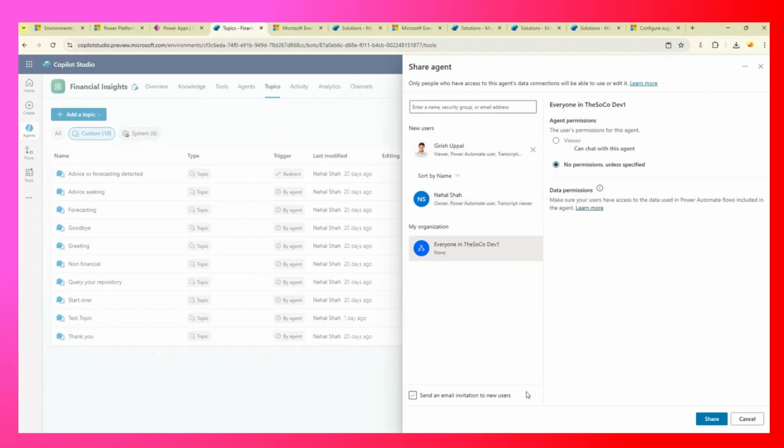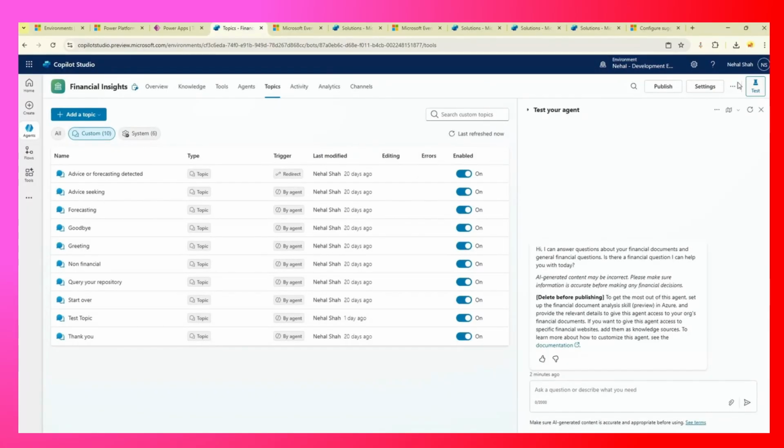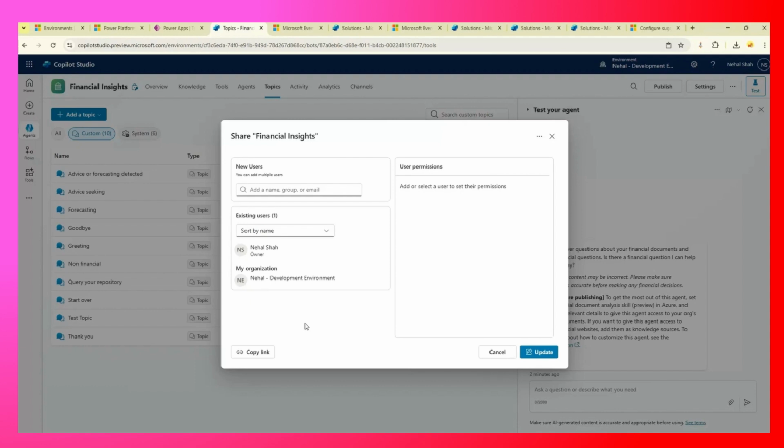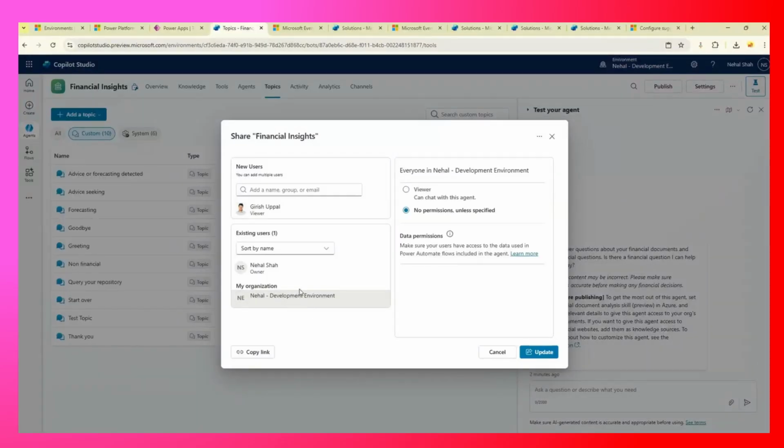Now if you want to go back to your new interface for sharing, you can again go and click here, use new sharing. And if you click the share button again, it will again open up your new interface. So there also you can basically do the same thing, assign user permission or security group. You can also assign environment level permission from the new interface. So that is something to keep in mind. And then you can update, and that will assign the permission. I'll just close this for now.